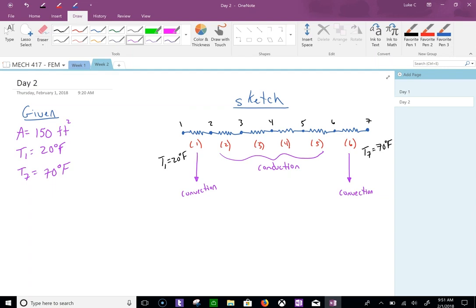I just couldn't figure out whether the air was going up into a hood or something and then blowing across those fins. I just couldn't tell from the picture. Yeah, the heat transfer is going to go through the wall like this. Okay.